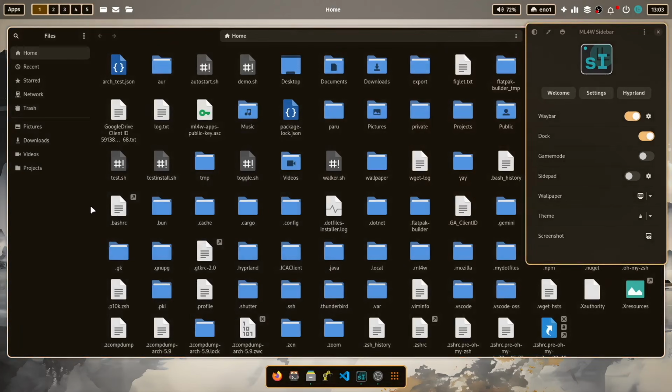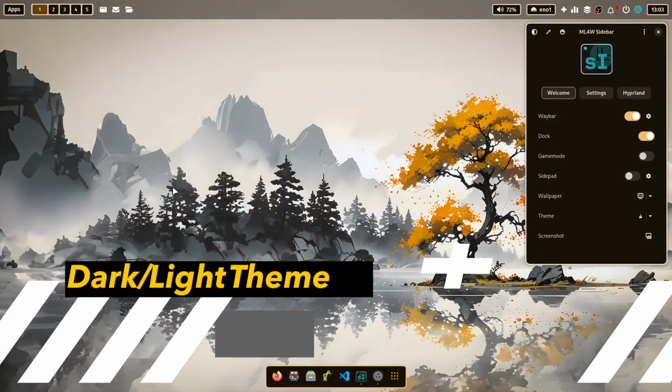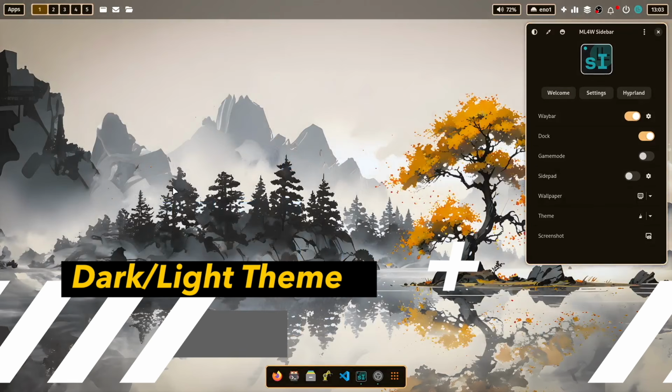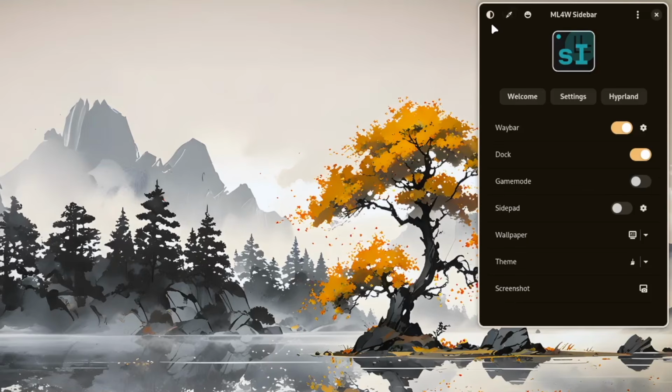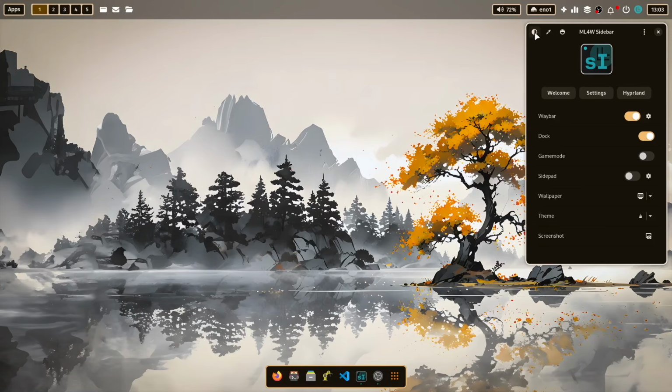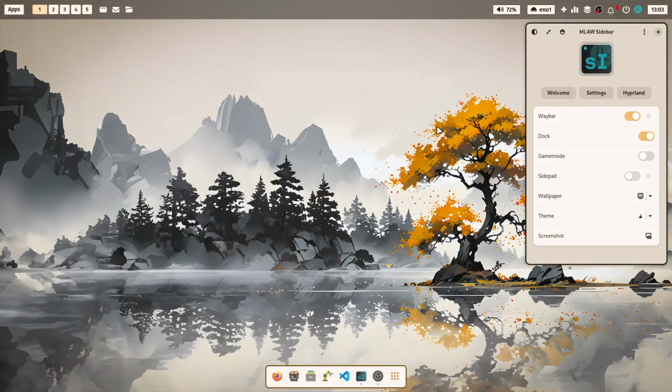But that's not all, because the new ML4W Dotfiles come now with a new light and dark theme switch. You see it here on the top left of the sidebar. When you click here, you will see that everything changes to a light theme. And not only the dock and the sidebar, also Waybar has changed to a light theme.